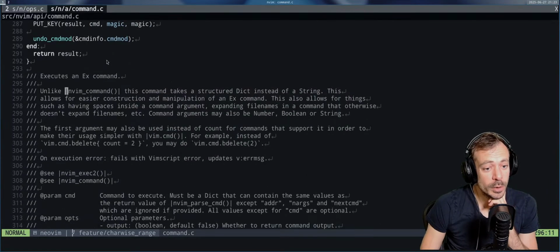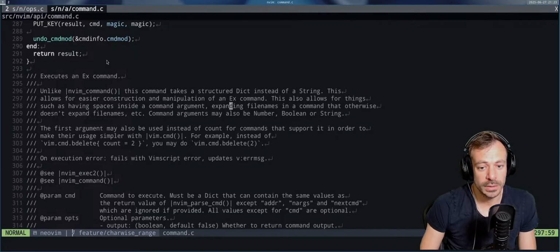Unlike neovim command, this command takes a structure dict instead of a string. This allows for easier construction and manipulation of X command. This also allows for things such as having spaces inside a command argument, expanding file names in a command that otherwise doesn't expand file names, etc. Command arguments may also be number, boolean, or string.